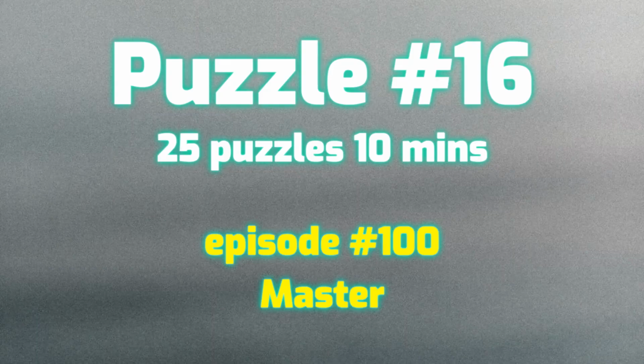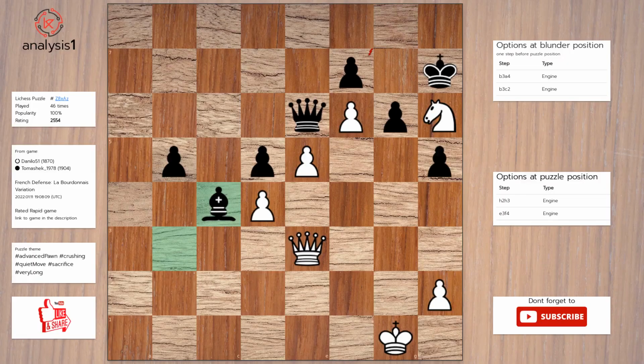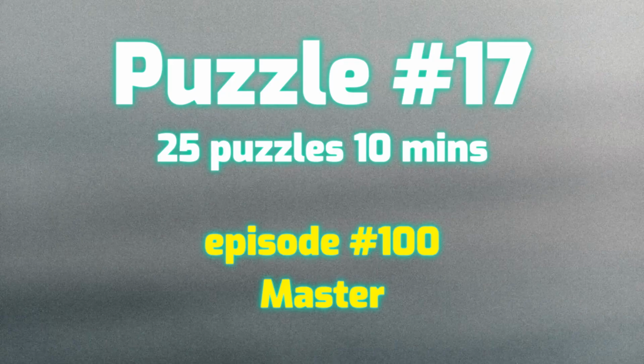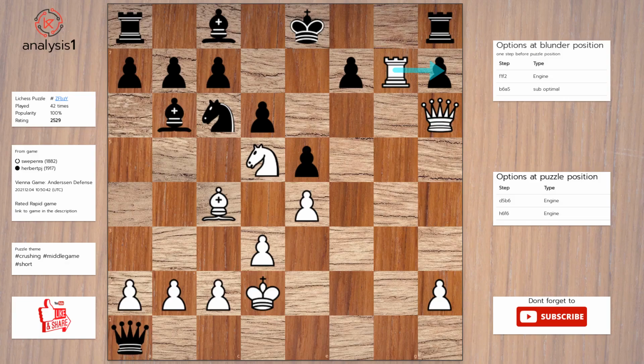Let's see the next puzzle. Here are threats in puzzle position. Knight takes pawn. There are no checks in this position. Answer to this puzzle is h3. Queen to e8. Knight takes pawn. Queen takes knight. e6. Queen takes pawn. e7. Next puzzle, the threats are rook takes pawn.